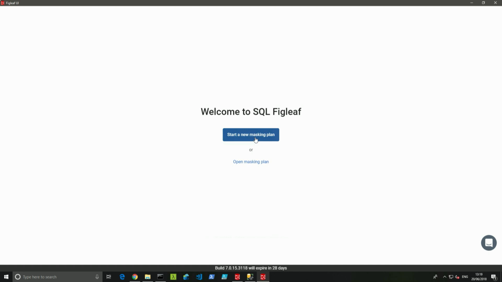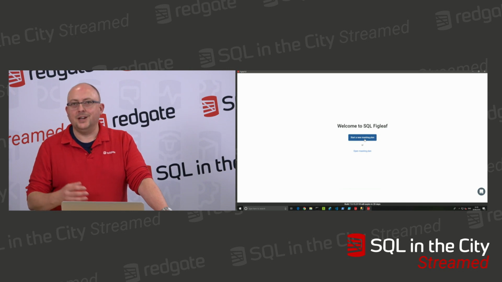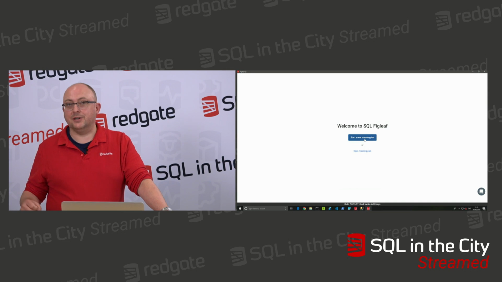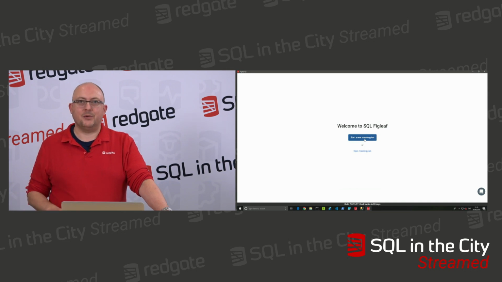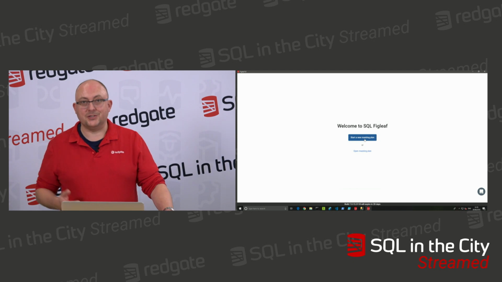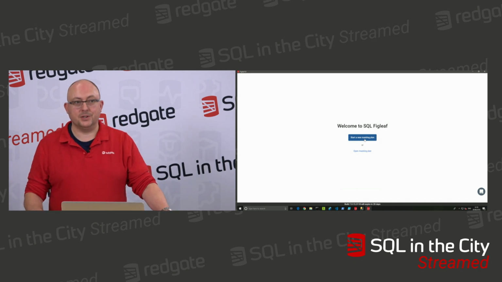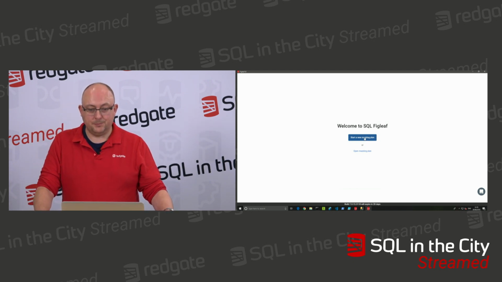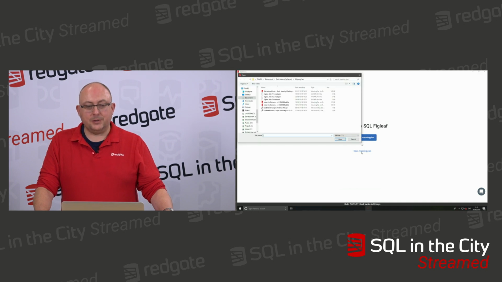And in the words of Scott Ambler, who came to visit us at Redgate recently, and I think his words were good on the modern approach to governance. The modern approach to agile governance is about making the right thing ridiculously easy. It's not about follow these rules. It's about make the right thing easy and the wrong thing hard. And that's very much the sort of philosophy that we're trying to put in place with the Redgate tools at the moment. So I'm going to open a masking plan.